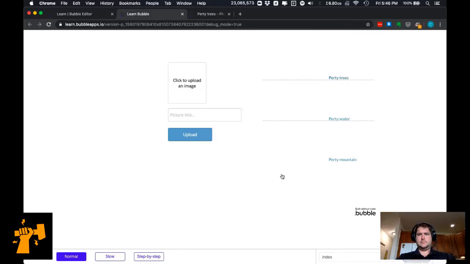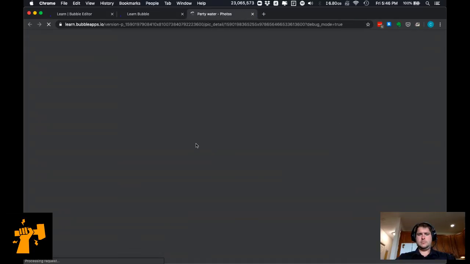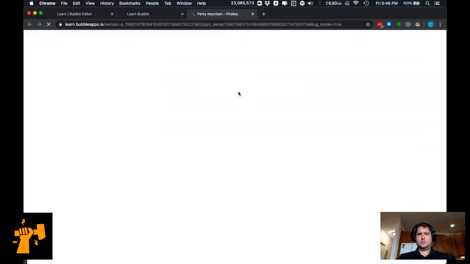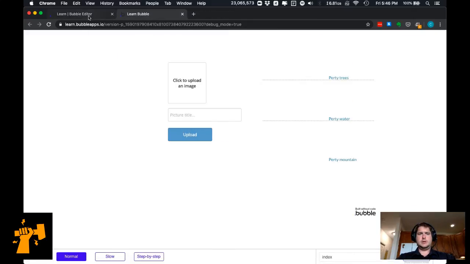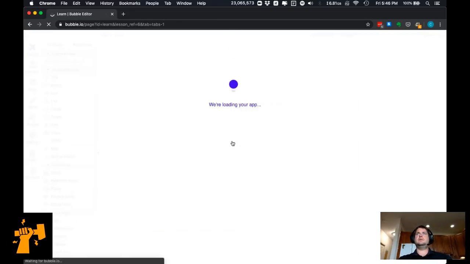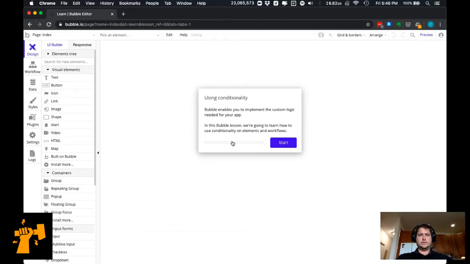Pretty trees. Pretty water. Pretty mountain. That's astounding. So cool. Yeah, this is programming, thinking about sending data, what goes where, but no code. That is so cool. I'm really impressed. I'm sure this is only scratching the surface too.